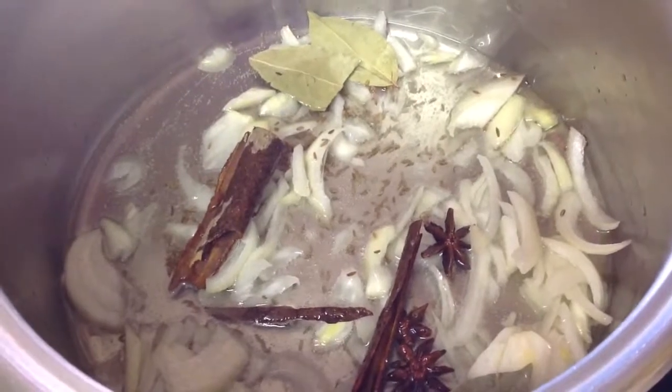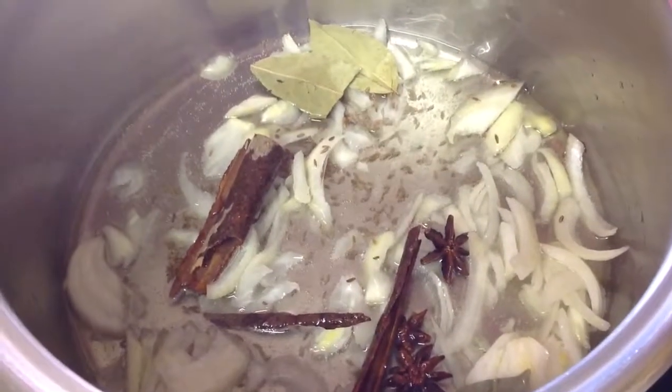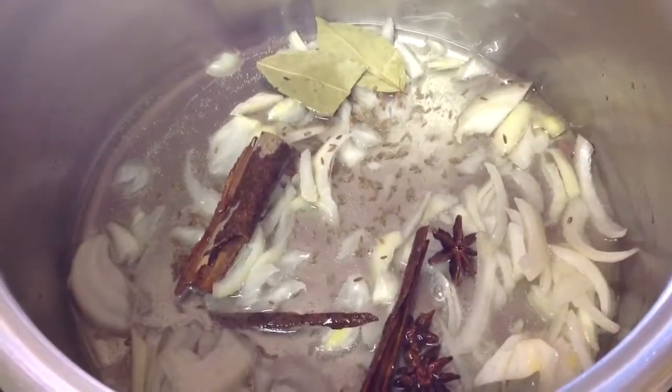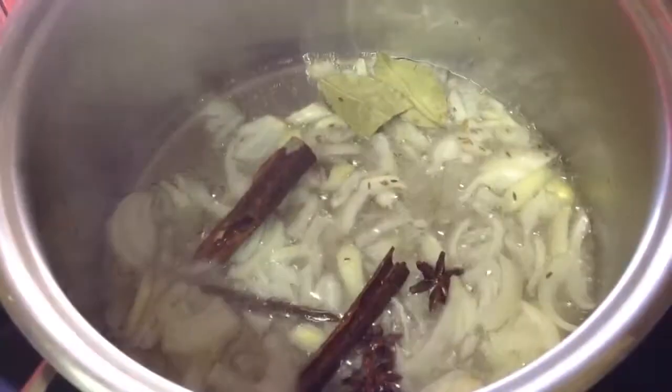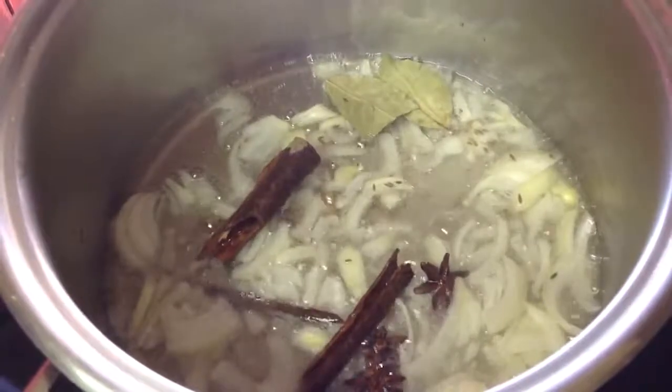Heat 6 tablespoons of oil, add 1 small onion chopped up, 3 cinnamon sticks, 3 elaichi pods, 3 star anise, 2 bay leaves, and 1 teaspoon of jeera seeds.